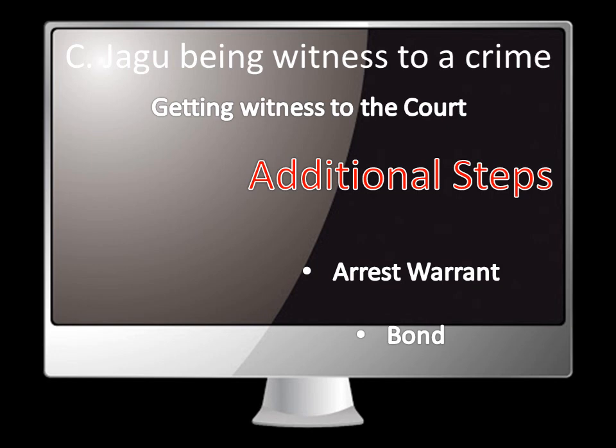Arrest warrant is one additional step where the court thinks that he needs to be arrested by police and brought before the court. But this arrest process is an extreme step, and generally the court doesn't go ahead with this. Bond is another interesting thing, where Jago comes after much persuasion and the court is not sure whether he is going to come back or not. So they ask the witness to furnish a bond in the form of a surety or a security that he would come back. There is a moral obligation created on him that he would come back and attend the court.